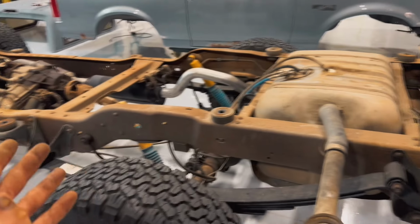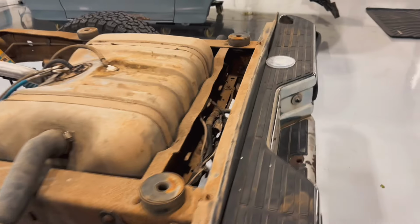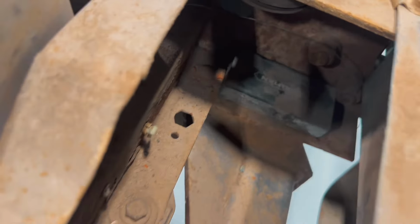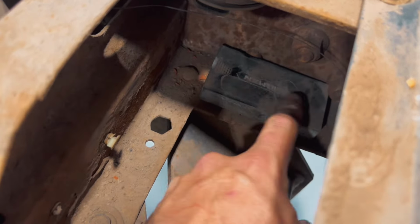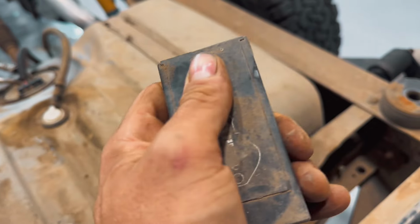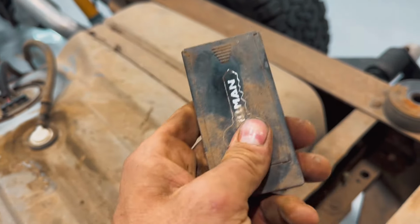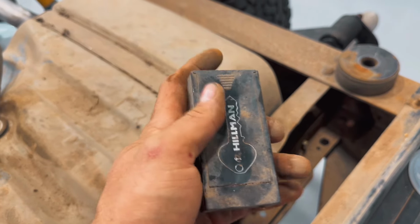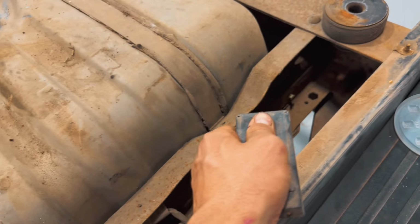I'm starting to disassemble the frame, and I just found a hidden treasure that I did not know existed. I looked down and I see this black box, and I just grabbed it, knocked off some of the dirt. Check it out. I just found a hidden spare key, which is cool because this is definitely a very 90s thing to do.